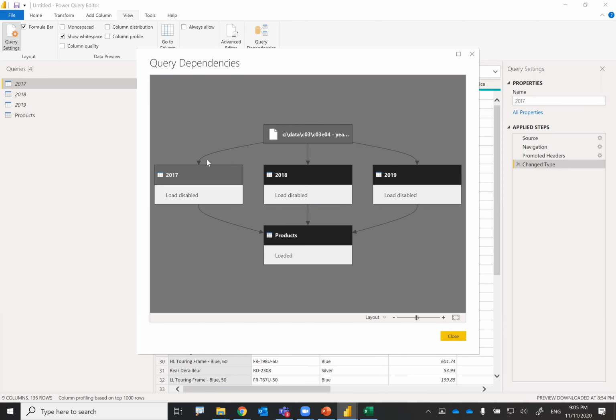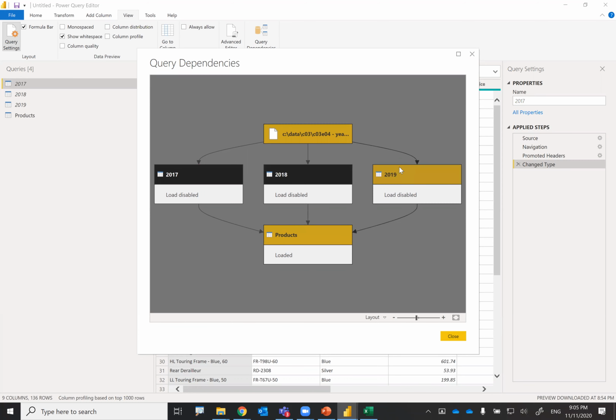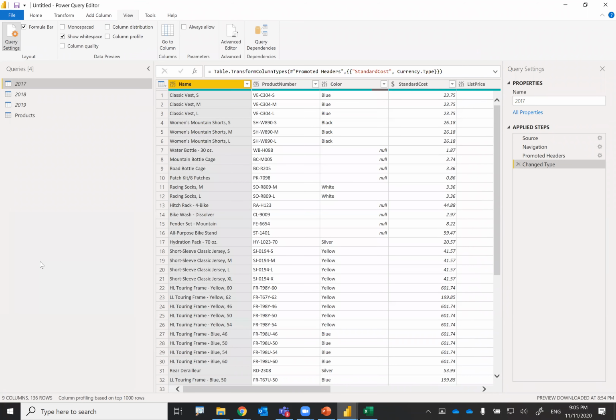So a good way for you to see if you have in your report situations where you are using baseline tables that you don't really need in the report, you can just, of course, disable them.